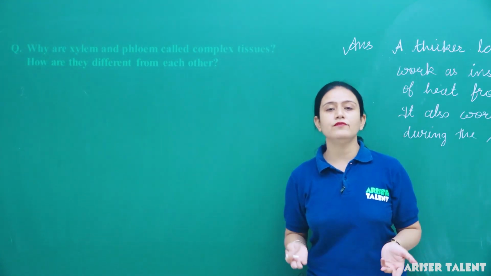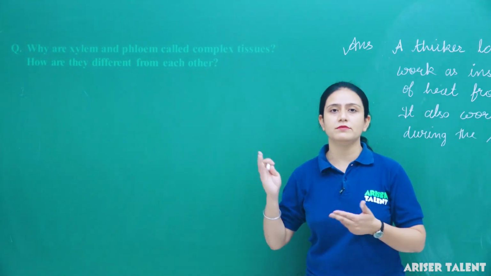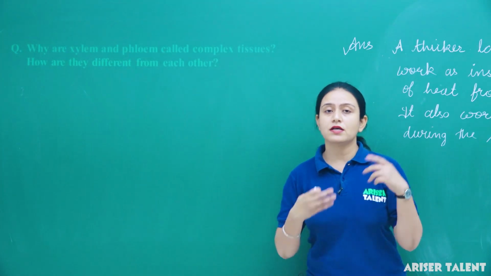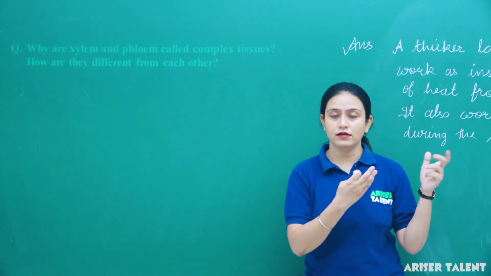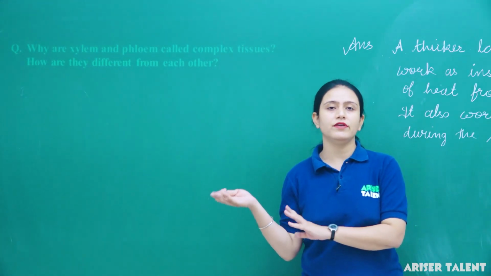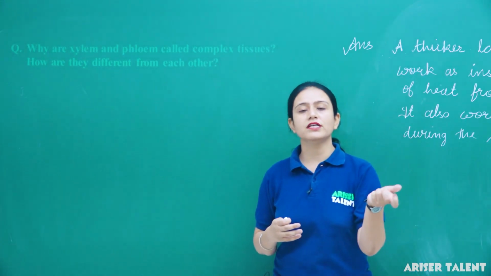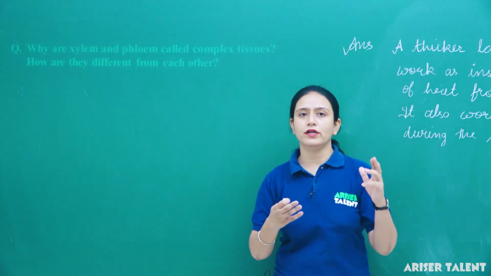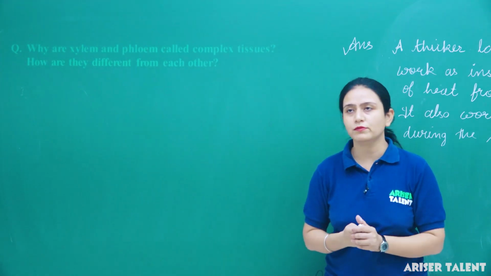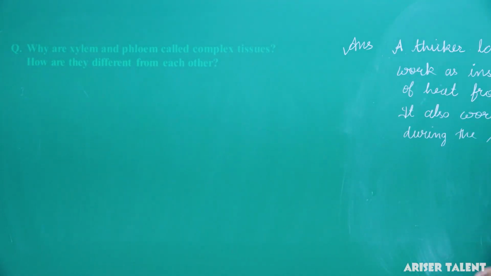They perform different functions. Xylem is made up of different components, and phloem is made up of different components. Some components of xylem are dead and few are living, and in the phloem the same happens, some are living and some are dead. The function of xylem is to transport water and minerals, and the function of phloem is to transport the food material. So here we go with the differences of xylem and phloem.